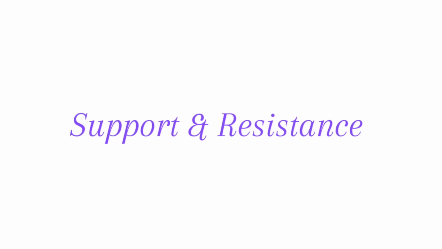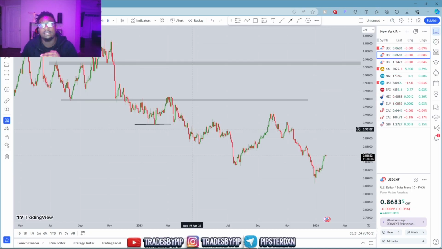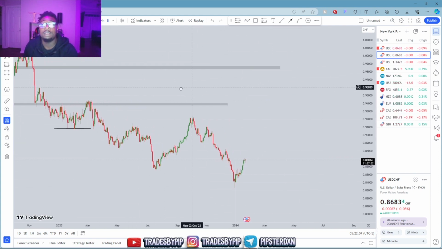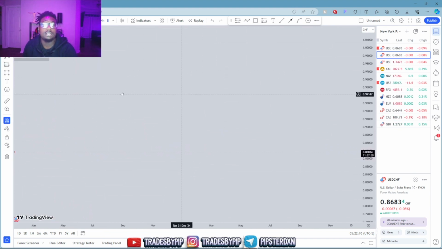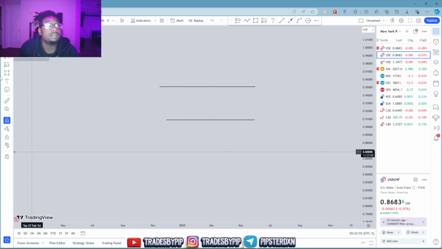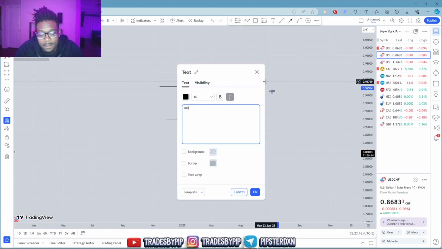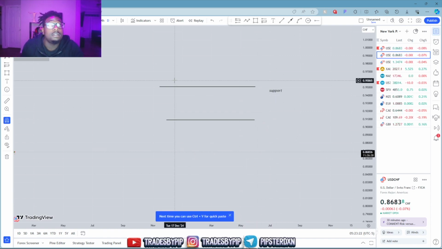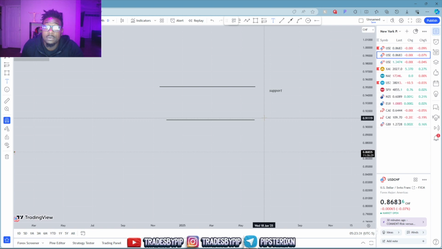And with support and resistance, we don't need to break down too much of it. I want to break down the definition of it so you can see how important it is. With support and resistance, I'm going to get away from the box to make it easy. We're going to focus on doing it with lines. For now, I'm going to tell you the way to understand support and resistance the way I'm trying to explain it. So this right here is going to be support. I want you to know that. All right, okay? And this right here at the bottom is going to be our resistance. It looks a little weird, but just bear with me so you'll see how I look at support and resistance.